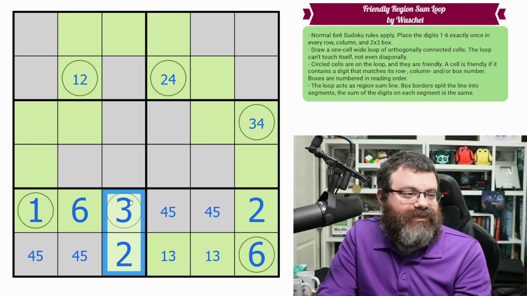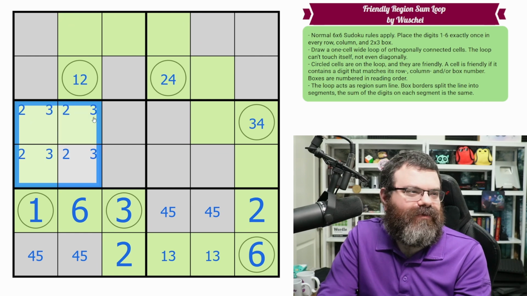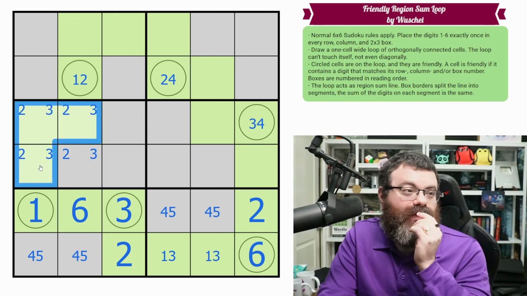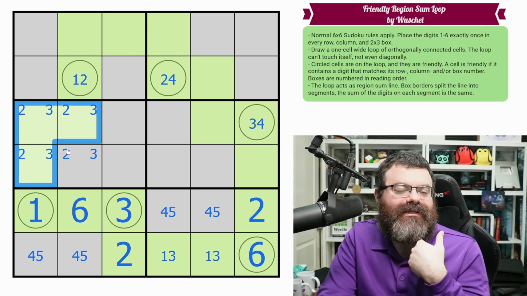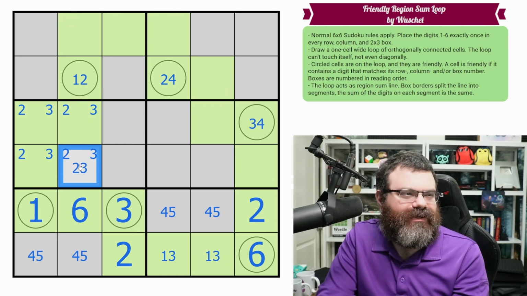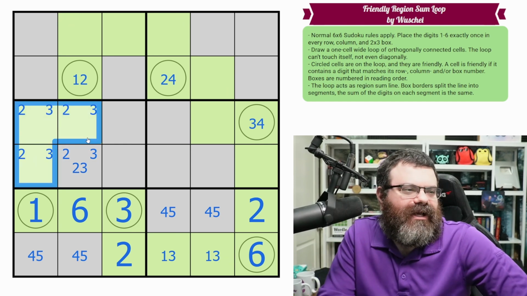This seems like a next interesting step. This 2, 3, I was scanning it. We need a 2 and a 3 somewhere over here. If I were to corner mark it, it would look like that. Now, first of all, they can't both be part of this 3-cell sum. 2 plus 3 is 5. If we want to get to 12, we'd then need a 7, which isn't in the puzzle. So this is definitely one of the 2, 3s. But it means that the 2 or the 3 is involved in our sum to 12.